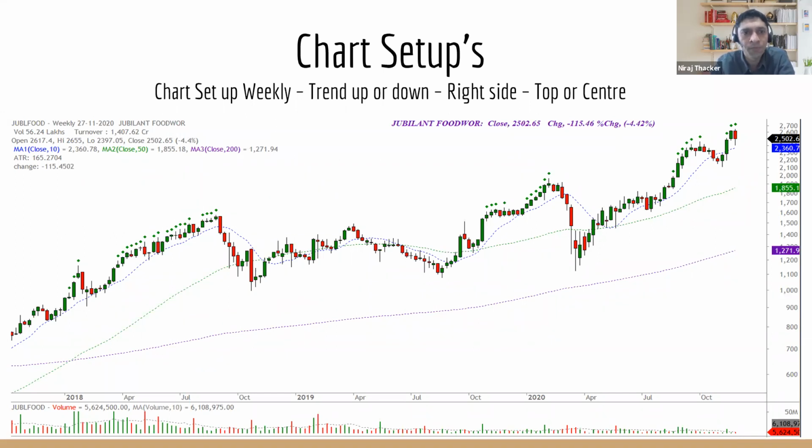Three or four books are there. From there I got this very beautiful idea that if something is outperforming in the weekly chart, the price has to be on the top right side. It should not be in the middle or in the down. So whenever you want to know the strength of how a stock is doing, convert into a weekly chart and see on the top right. It has to be on the top right, not in the middle. So you can understand there is strength.